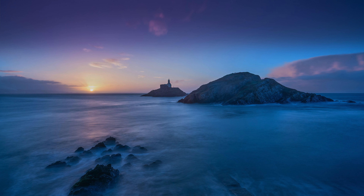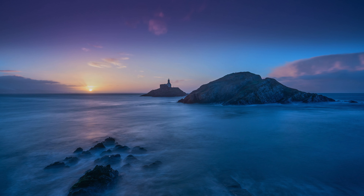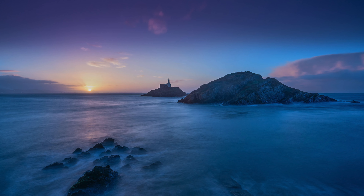I honestly think I nailed the exposure in this image, but it wasn't an easy one to get right. It took three filters: a circular polarizer, a Lee Little Stopper, and a Formatt Hitech reverse grad filter to hold the sky in. So it was quite a technical image to make. But I'm really glad I took the time to get it right in camera, because there's so little post-processing on this image — I barely touched it.